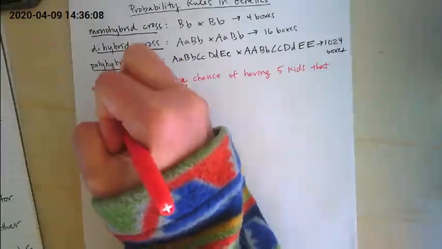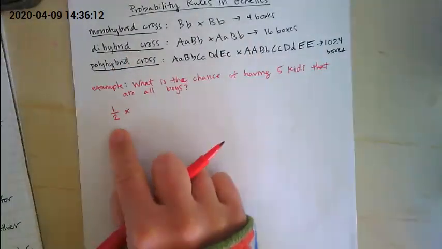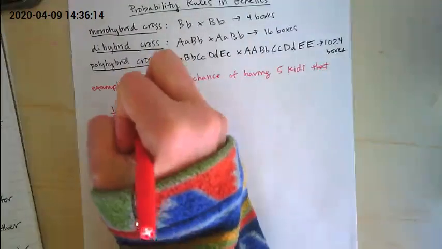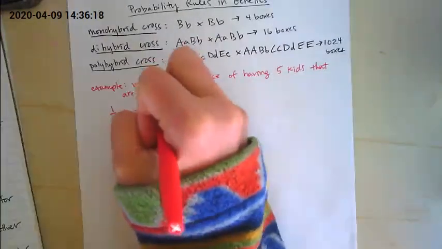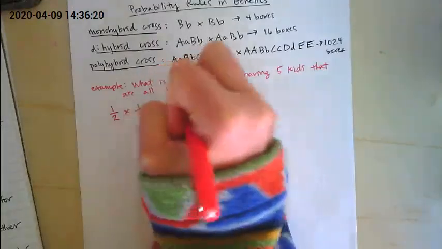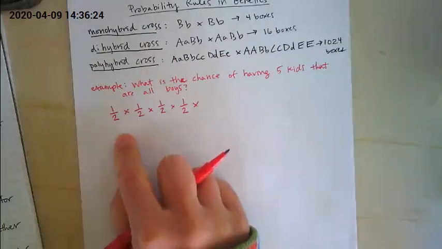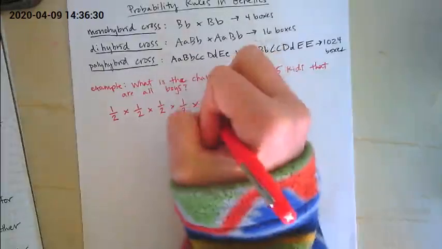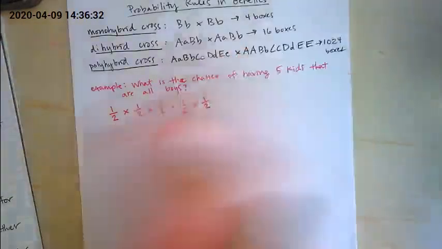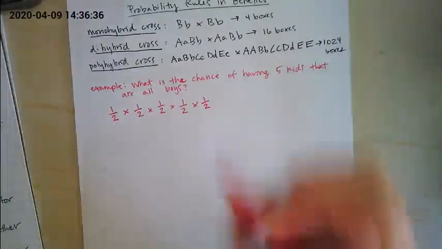So for the first child you have, there was a 50% chance that you have a boy. The second child, you're still going to have a 50% chance of having a boy. The third, the fourth, the chance never changes. Just because you already had a son or 2 sons, it doesn't change the odds of having a son a third time or a fourth time or a fifth time. Every time it's a 50% chance because half the sperm have X chromosomes, half the sperm have Y chromosomes.